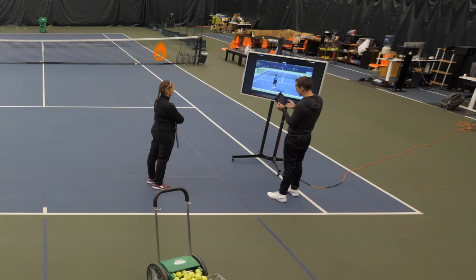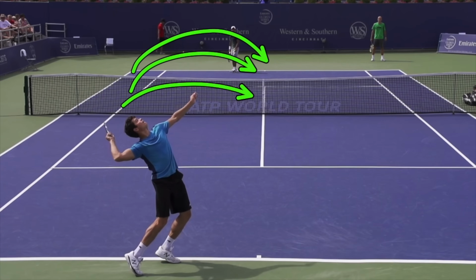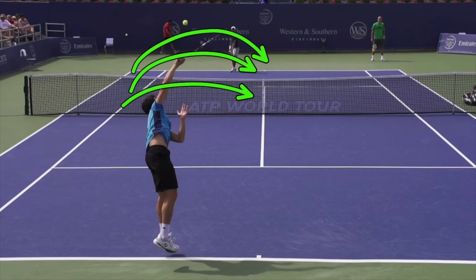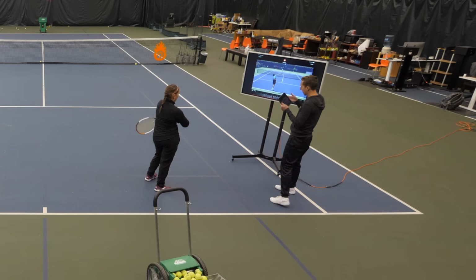But on the spin serve, he's not sending the energy towards the box anymore. Now he's sending the energy this way. And in hitting past the ball, that's what makes it spin. That's what makes it turn and curve. And that curve is what gives him margin and safety.